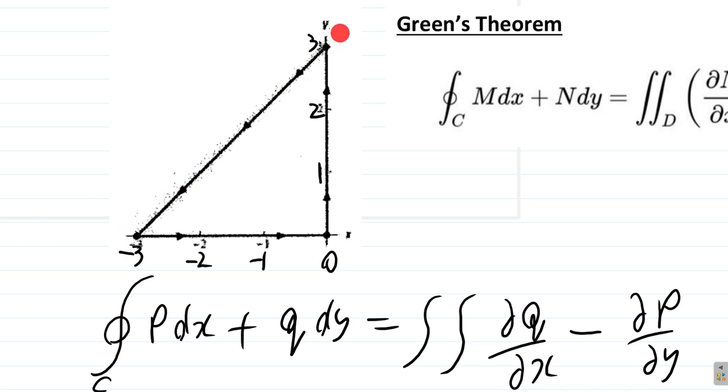Now this line here, we need the formula for it. Rise over run is what? It rises from 0 to 3, which is 3, and it runs from negative 3 to 0, which is 3. It's 3 high and 3 long, so the gradient is 1. And it cuts the y-axis at 3. So it's a straight line with the formula y equals 1x plus 3. Alright? So you can see that.